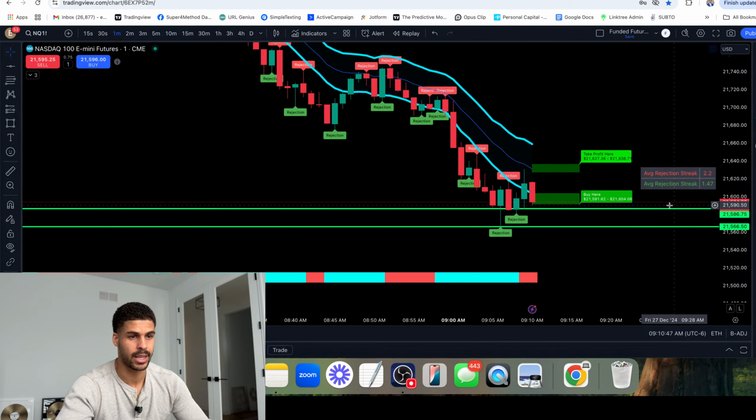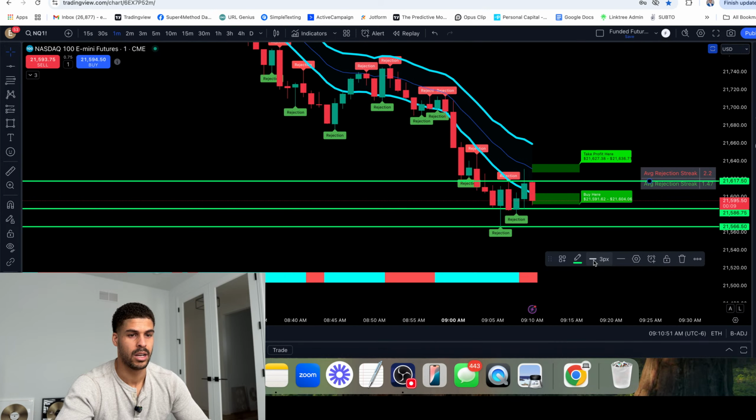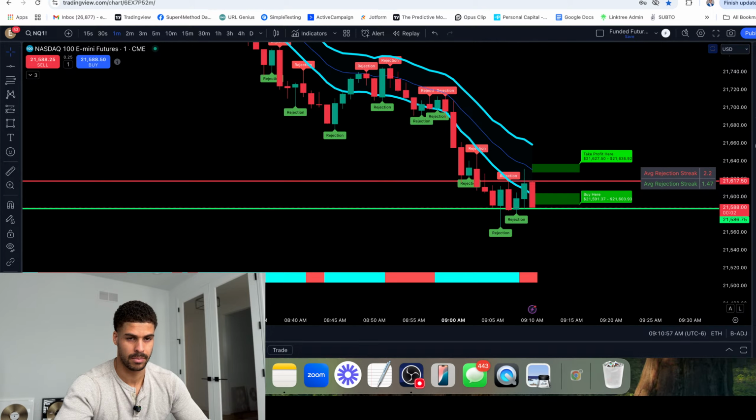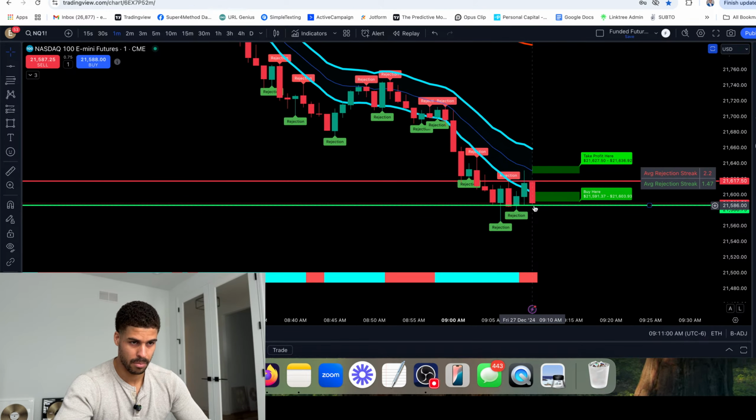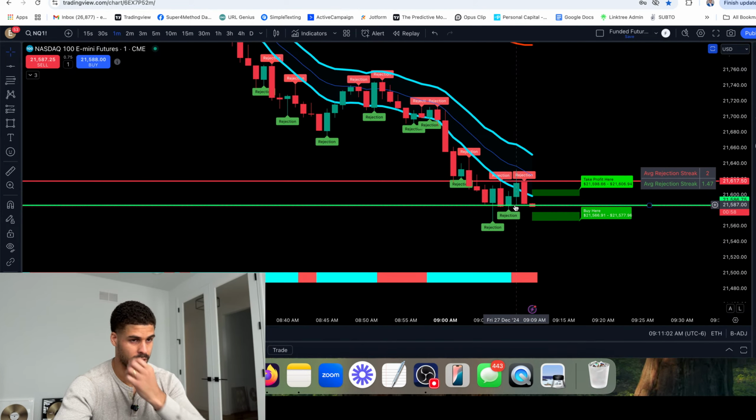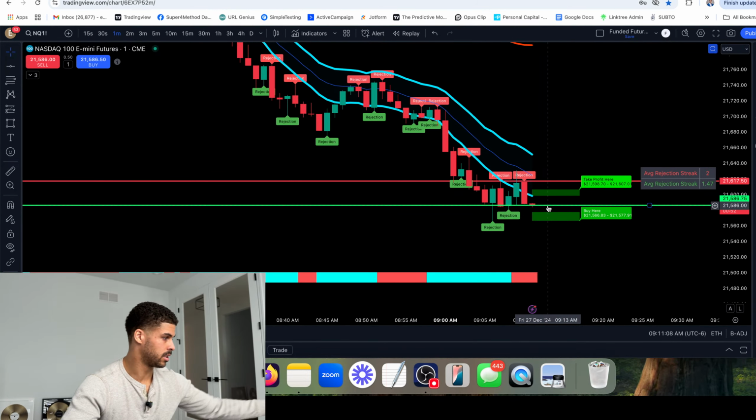This one, the reason I didn't take this long is I'm just not sure that I see price going up that high. So I have price kind of rejecting at this level right here. I'm not going to count that wick because it happened, but I'm not worried about it. Let's see how price responds at this level here. Okay, it's pushed down. Now let's see if this explodes down or if it's going to bounce and move up. Let's see.